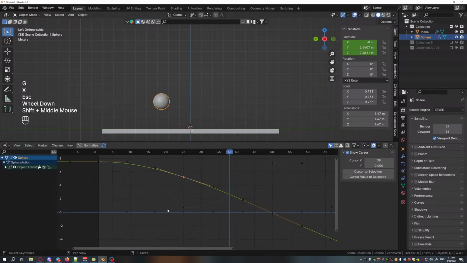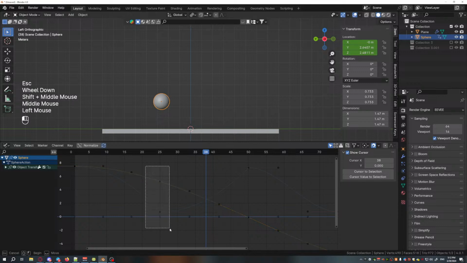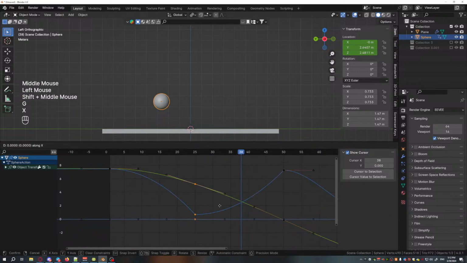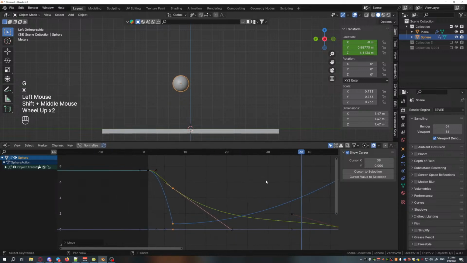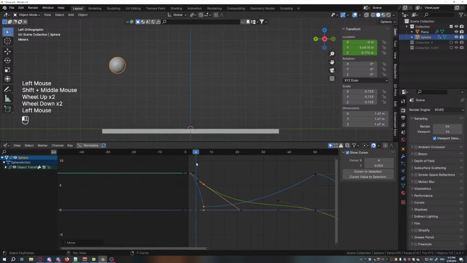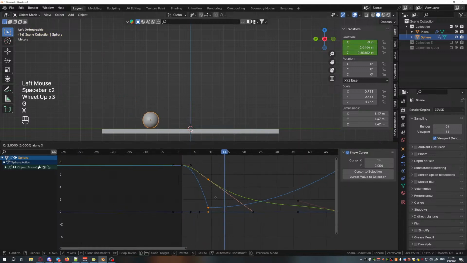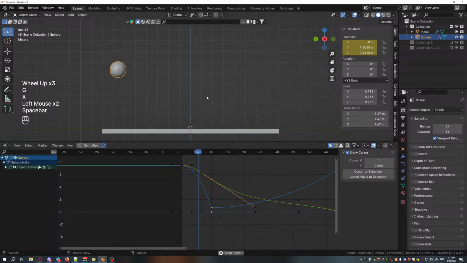Since on the x-axis, from left to right, we have our timeline. If we take this data and move it closer to the left, it will make our animation faster, because we decrease the time for that part of the animation to happen. Boom. Now it falls like a rock.